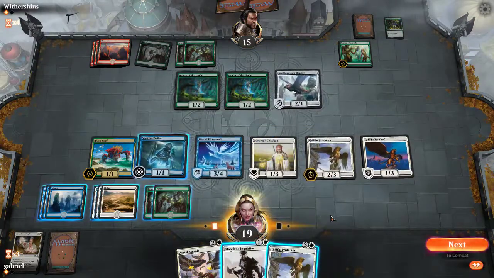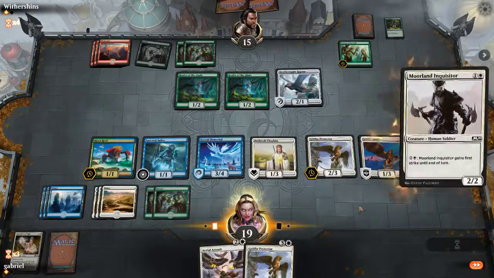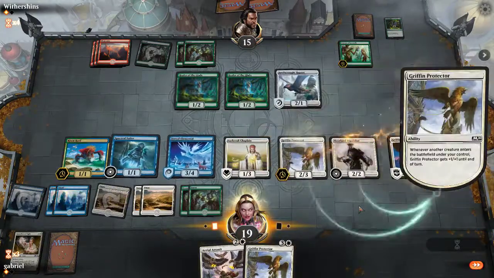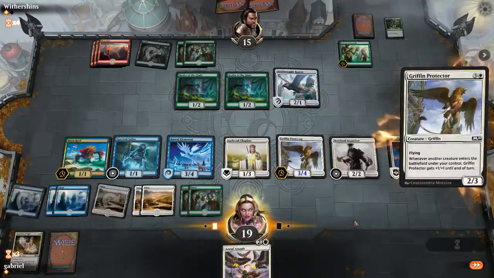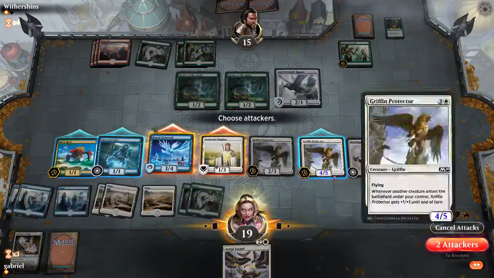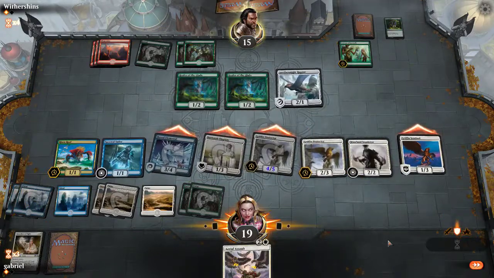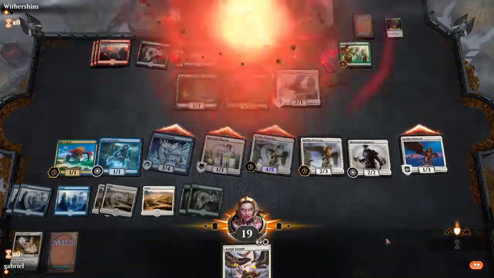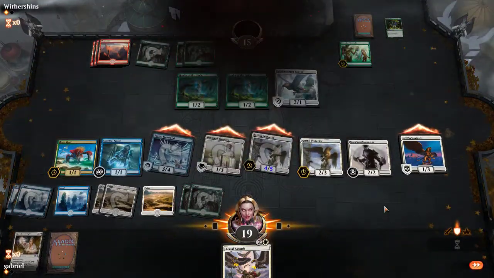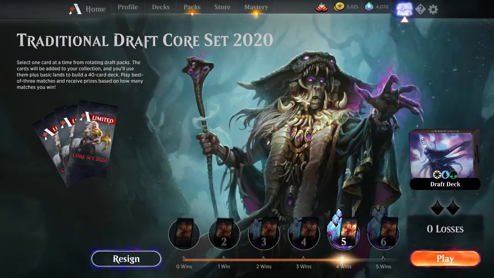Alright, in second Protector. So we can go Inquisitor plus Protector. Attack. That's just game. Yep. That's how we do. That's how we roll. Love the splash. Who doesn't like a splash to Risen Reef, huh?